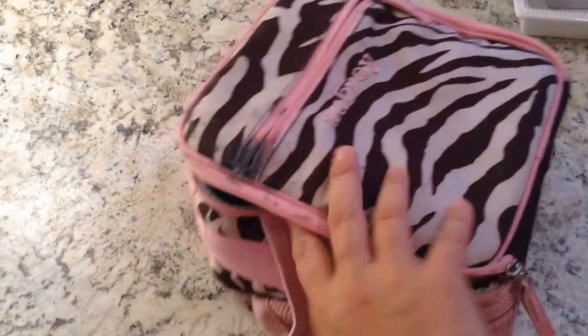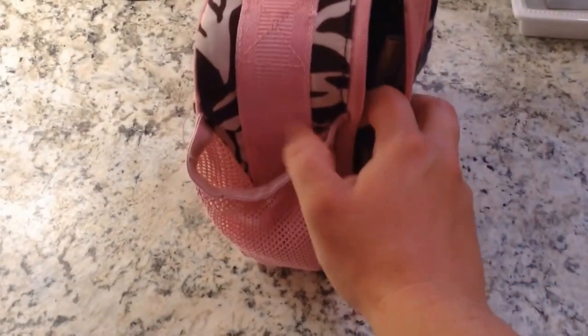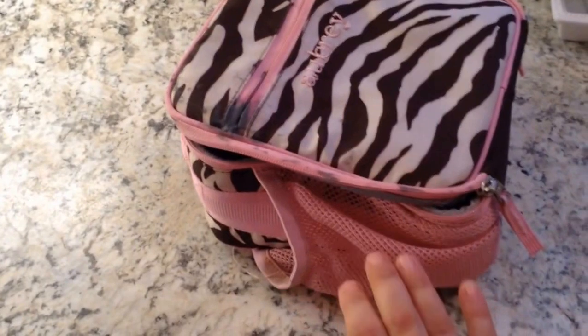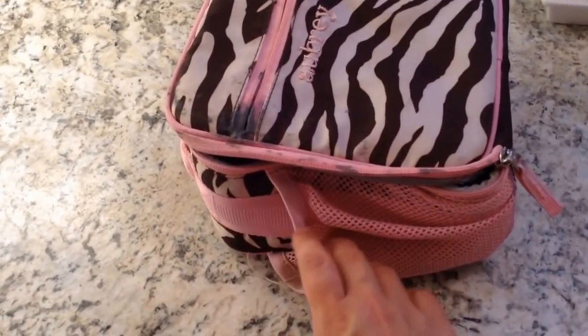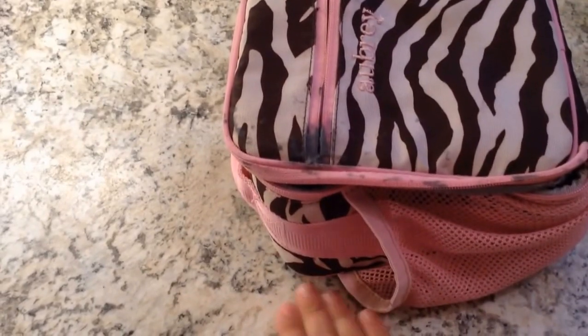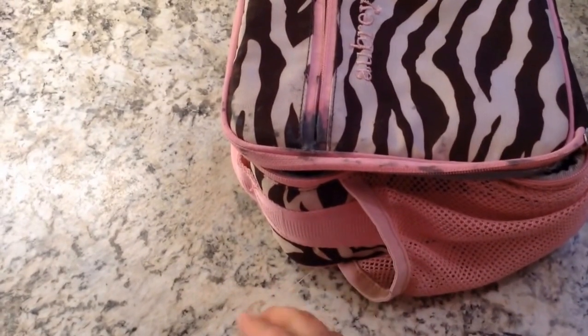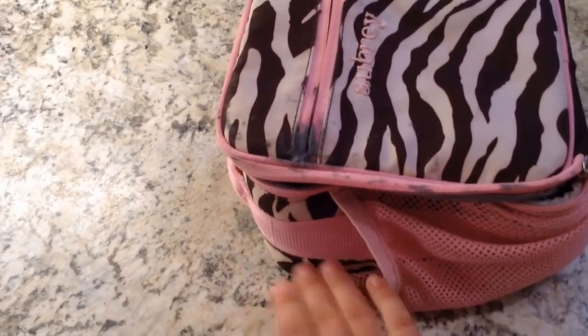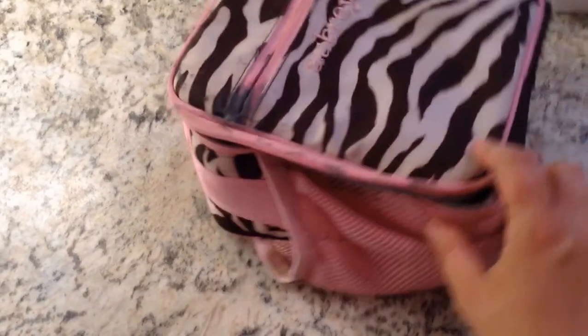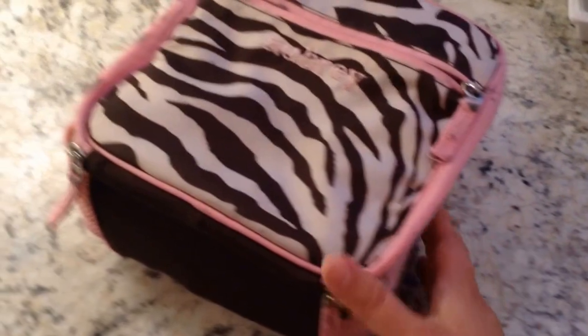The lunchbox itself comes with a pouch on the side to put their water in, and I was so happy with this pouch. I just loved it. As you can see, there's a string here, but I could just easily cut that off and that would be fine.